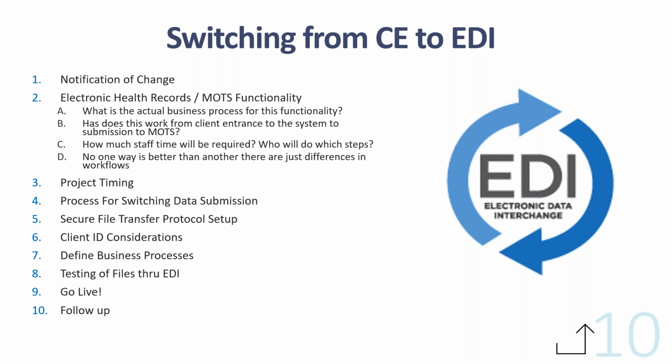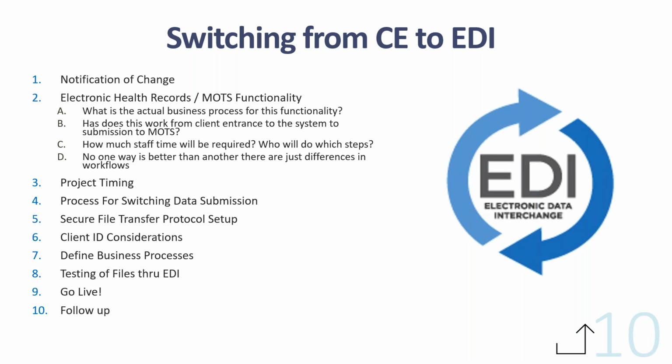There's no one way that is better than another for getting data electronically to MOTS. We just have a set of standards that it has to meet, and as long as that happens, then we're fine. But there's just different ways and differences in how each of the different systems tend to work.